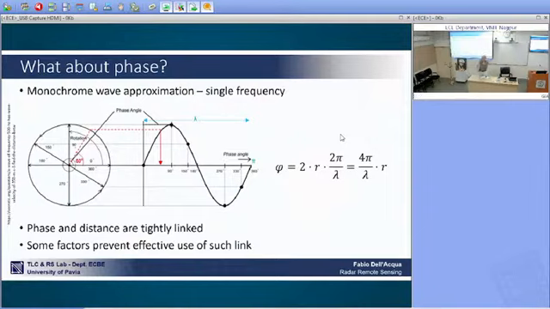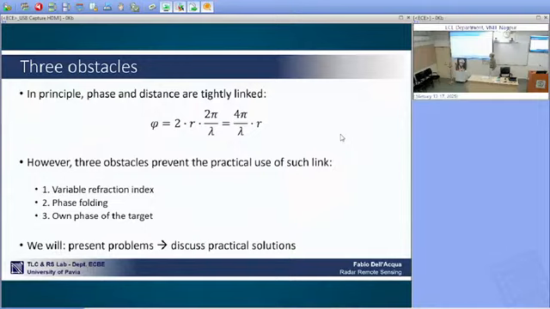Because it will unfold a certain number of times, and then it will bounce back and will continue with the same pace until it gets to the antenna. So in some way, the phase of the returning wave is linked to the distance, doesn't it? Yes, definitely it is. So much so that I can write that the phase of the returning wave is twice, because it's a two-way path, the distance, times the exchange rate between distance and phase.